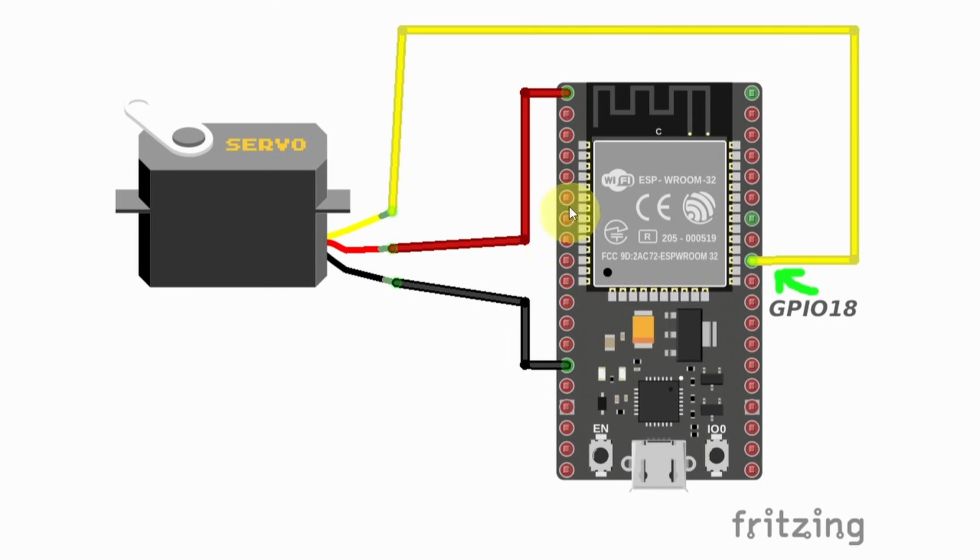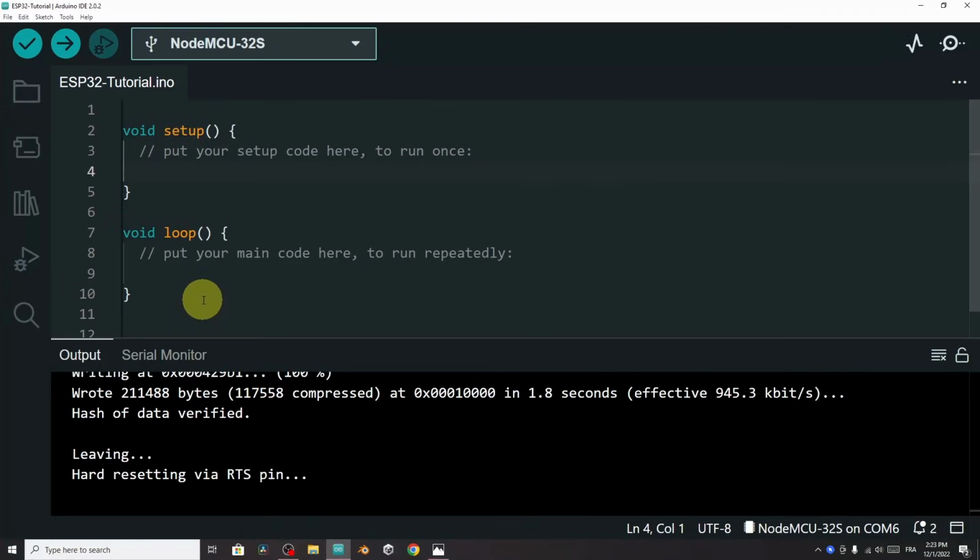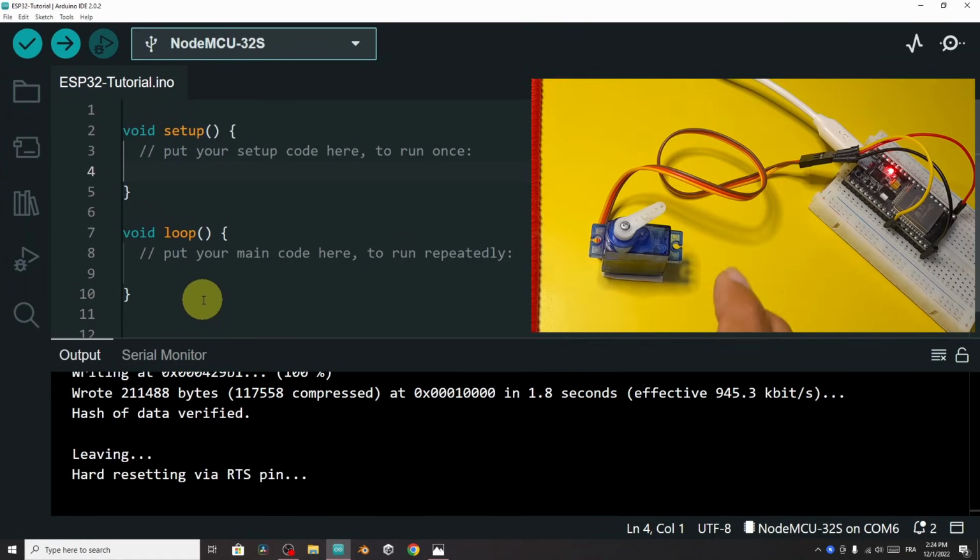As you can see, it's very simple to hook up. I highly recommend you to pause the video and connect the circuit. Then let's move on to the Arduino IDE so that we can control the servo from the ESP32 board. First, you have to install a library, and that's because servo motors are a little bit complicated. It's not like an LED that we can control using the digitalWrite command. We have to use one of the libraries that makes it easier for you to control it.